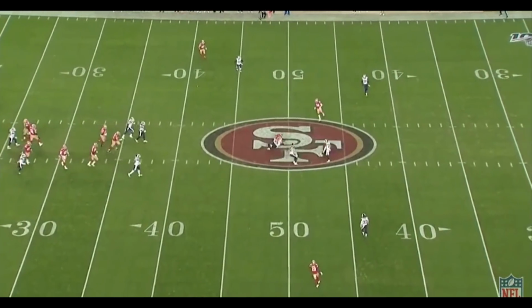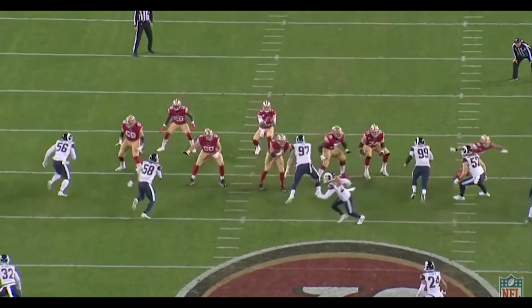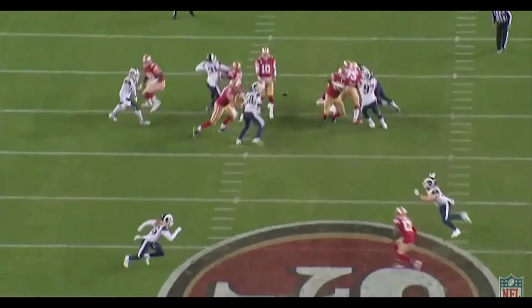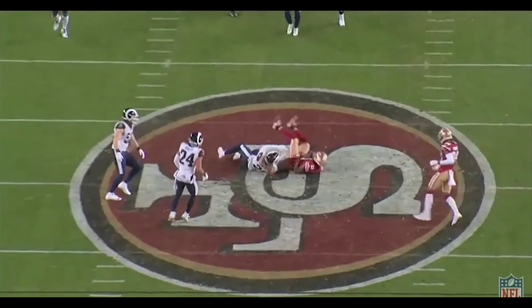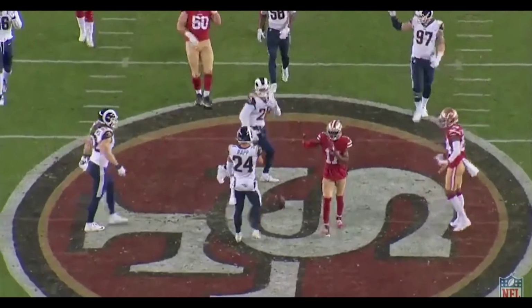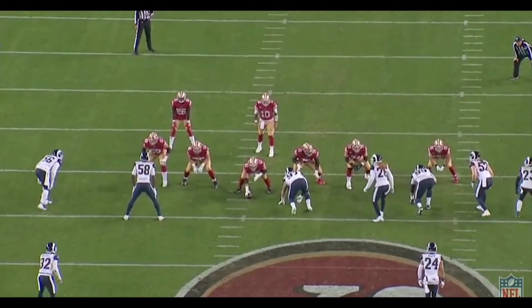From the end zone, we can see just how well Jimmy threw this ball. As he starts his windup, you'll see that Sanders hasn't broken open yet. Jimmy understands the coverage and is going to throw into a spot in the zone. You'll also see how good his ball placement is. He places the ball where it allows Sanders to turn his body and is protected from the defender. Young quarterbacks will have a tendency to lead their receivers into a big hit there, but this is just incredible accuracy on an important third down.